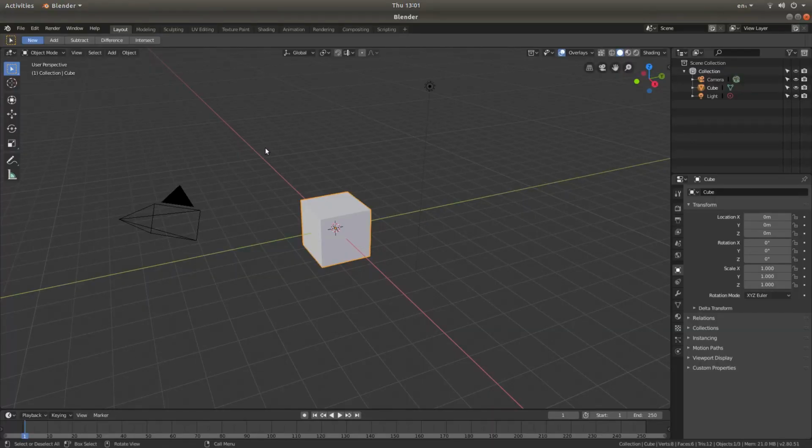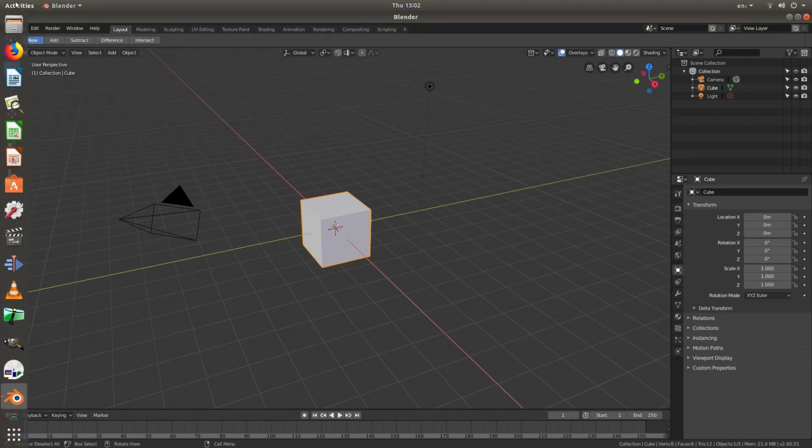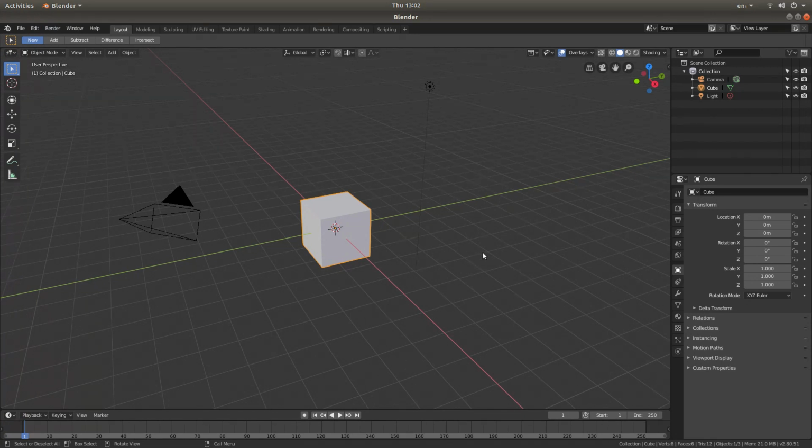Because we're going to do the stabilization slightly different to the way a lot of people stabilize their videos, what I recommend is you actually save your video to a separate folder, so you've only got the video you're going to stabilize in the folder until you get used to working with Blender.